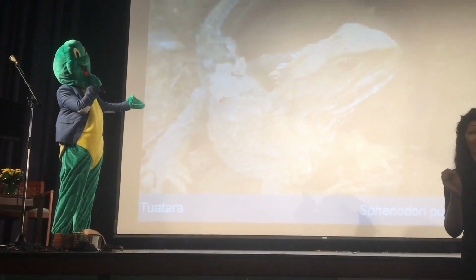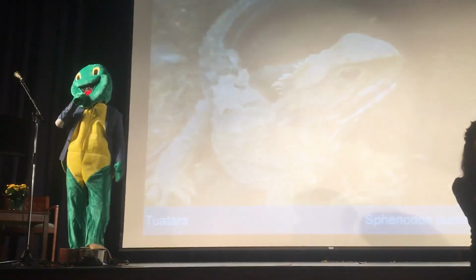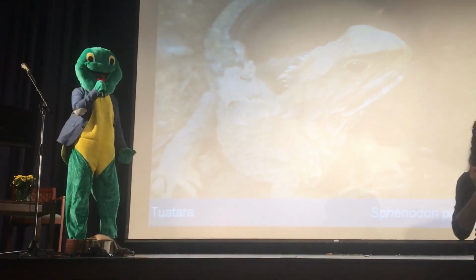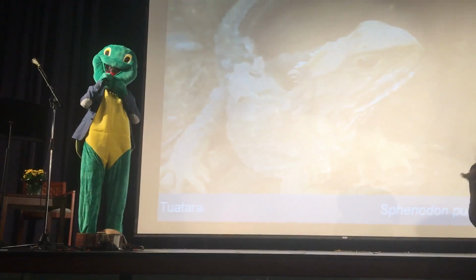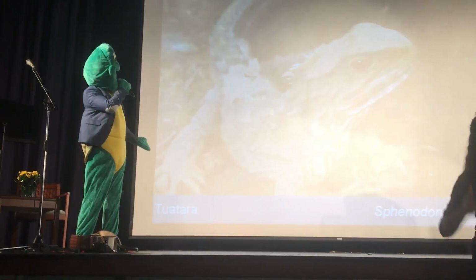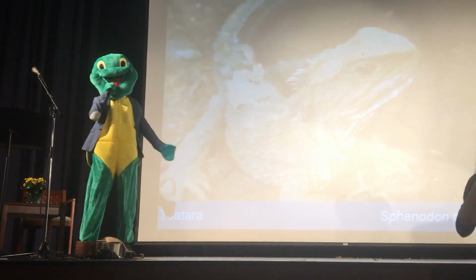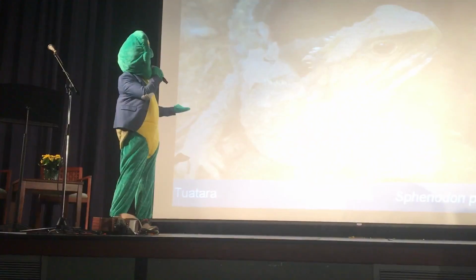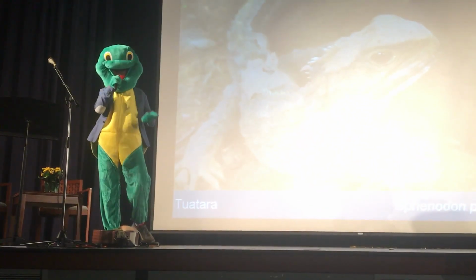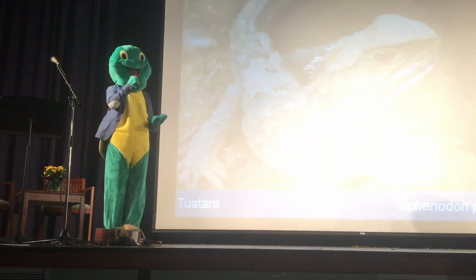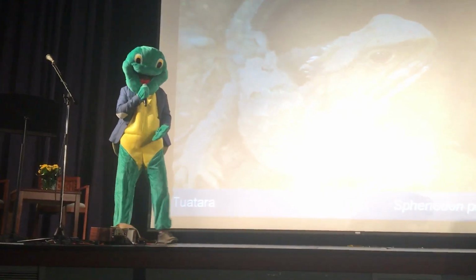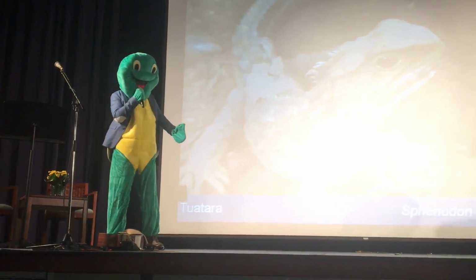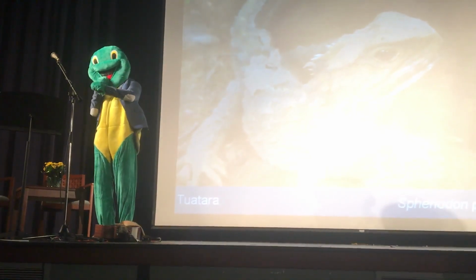And tuatara are not as effective at living as modern lizards and snakes, because those animals have had more time to figure out how to be effective animals. And so, when new species started to be introduced to New Zealand, where order Rhynchocephalia was able to persist for a very long time, they started to go extinct due to habitat infringement and also other species outcompeting them. But luckily, New Zealand, which is very far removed from everything and sort of had that island effect of allowing Rhynchocephalia to survive, has on the edges of it other little New Zealands that are like, I'm New Zealand, but also a little bit over here.